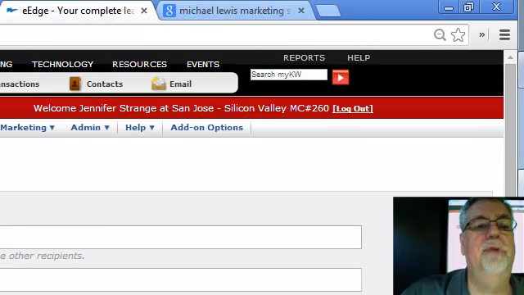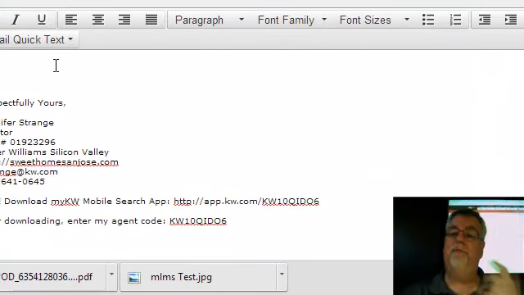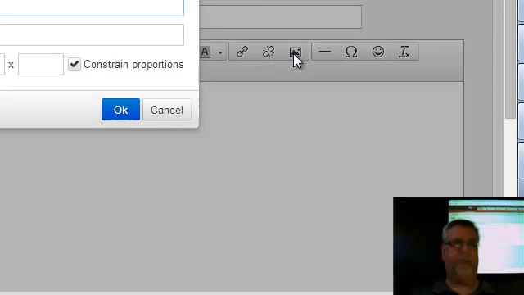Now, the way we would do that is there's this little icon that looks like a mountain, because it's supposed to be a picture of a mountain. If we click on that, we're going to hit a wall. The wall is that Market Leader doesn't want to host your pictures, because that's Facebook's job, isn't it? To host your pictures. So what Market Leader wants is a link to pictures.